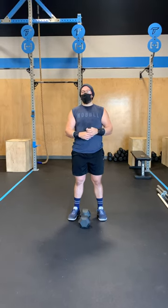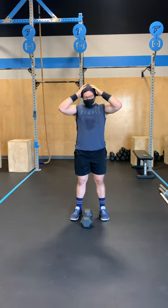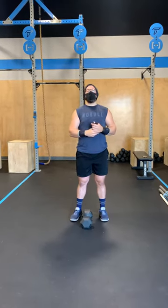Your score will be the time it takes you to finish the total workout with you and your partner. Then you can put that in on Wattify. Warm-ups will be on the board for you and on Wattify.